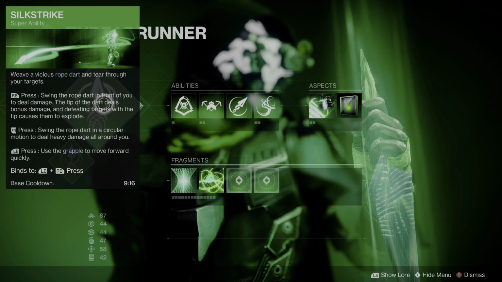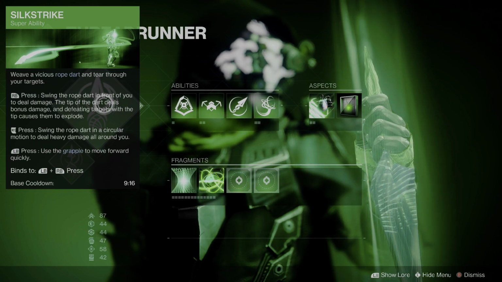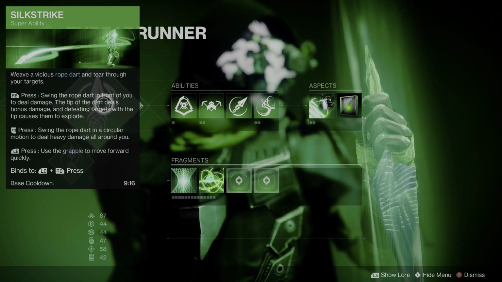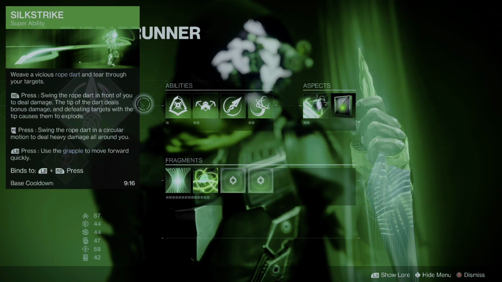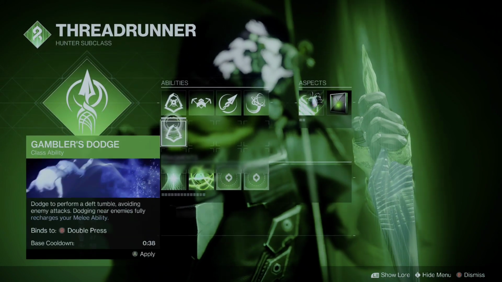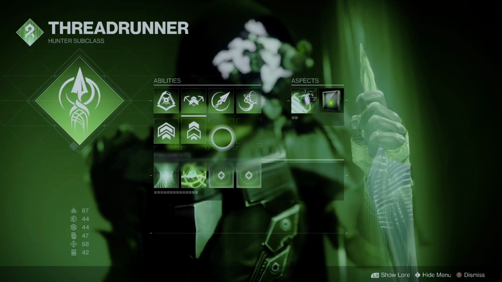Press RT, swing the rope dart in a circular motion to deal heavy damage all around you. Press LB, use the grapple to move forward quickly. So you can grapple while you're using your Threadrunner super. Next we got our basic dodges, nothing too crazy there. Our basic jumps are up next, nothing too crazy as well.